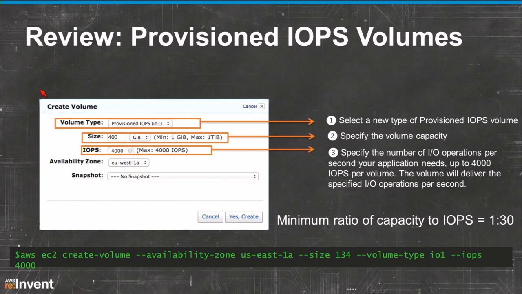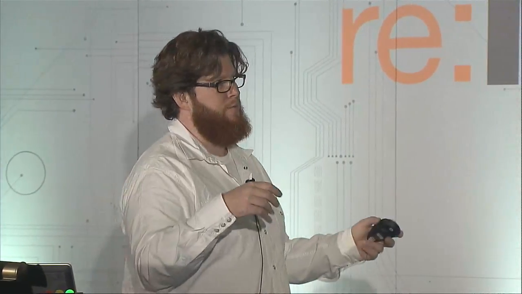That lines up kind of interestingly with those old 15,000 RPM disks. We thought that was a pretty good number. So because you have the ability to dial exactly the number of IOPS that you need for a given workload, you aren't limited to the building block of physical devices. Once you buy a hard drive, say it can do 200 IOPS. If you want to do 202, you need 2 hard drives. With provisioned IOPS, you just change the number from 200 to 202, and you're off to the races.